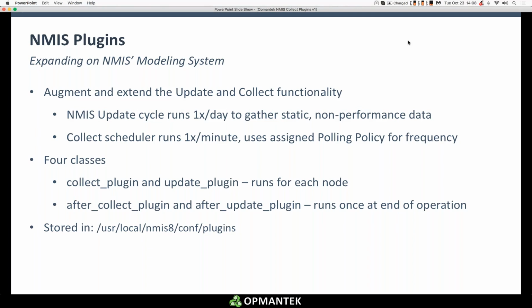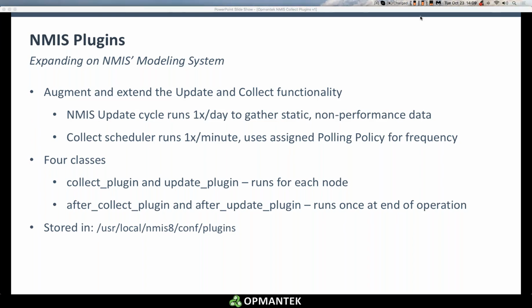The second piece that you can extend is the collection system for NMIS as well. The NMIS collection scheduler runs once a minute. It uses the assigned polling policies to determine how often collections run. So you can create NMIS plugins that run either following a collection of a device or following an update of a device. There are 4 classes of NMIS plugins in all.